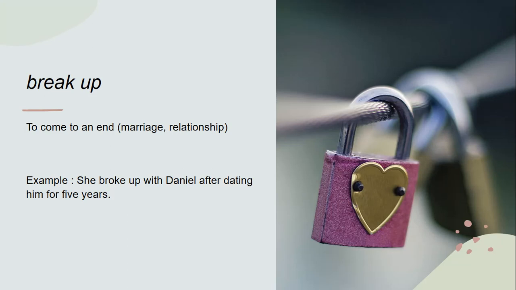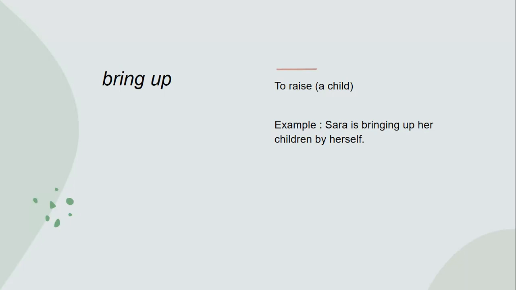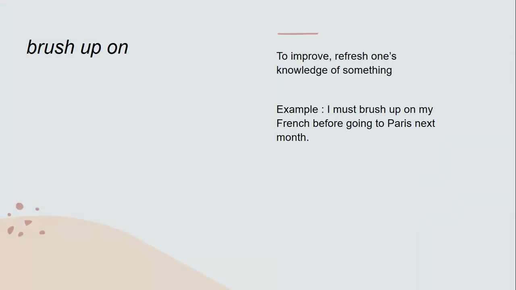Break up. To come to an end. A marriage or a relationship. For example, she broke up with Daniel after dating him for 5 years. Bring up. To raise. For example, Sarah is bringing up her children by herself. Brush up on. To improve or refresh one's knowledge of something. For example, I must brush up on my French before going to Paris next month.